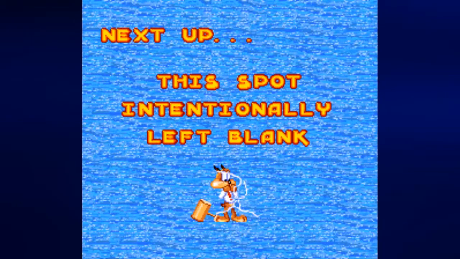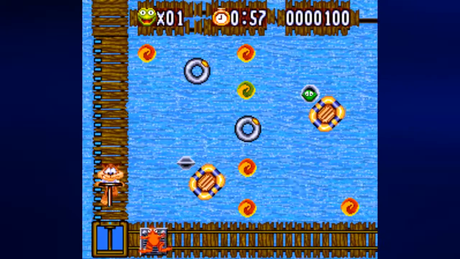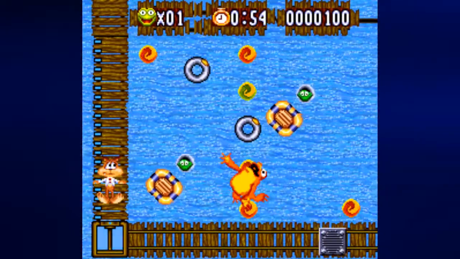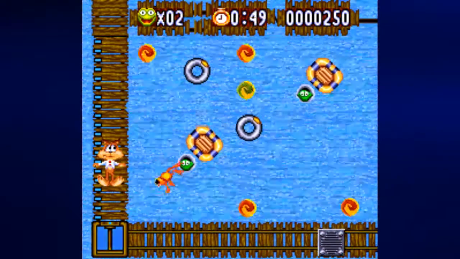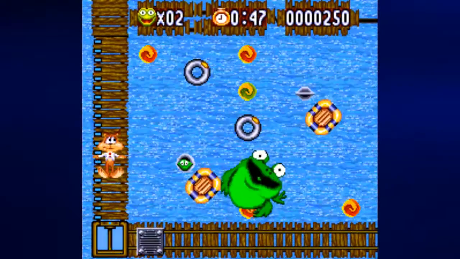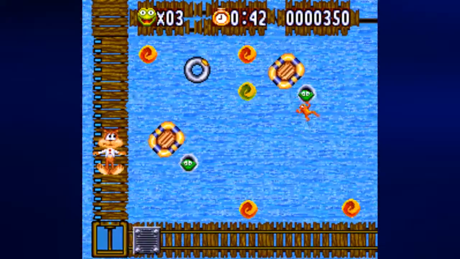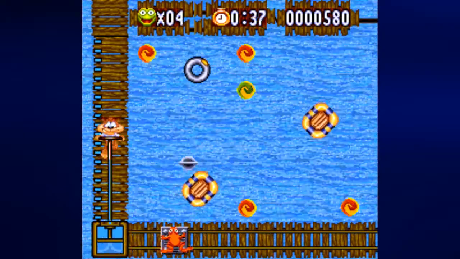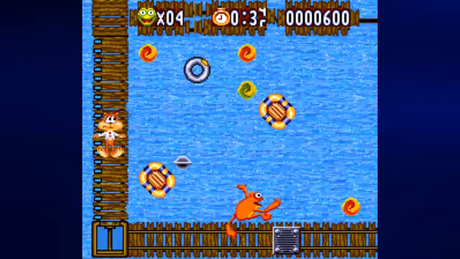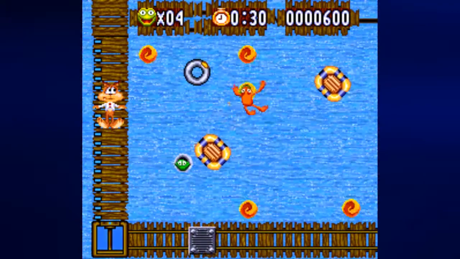This spot intentionally left blank. Now, this name, we did. And as you can see here, because we're at the last Frogapult, the little Frogapult platform is going pretty fast. And I don't know what I was thinking I could hit that. Clearly couldn't. And I thought I could hit that dead center. Apparently not.